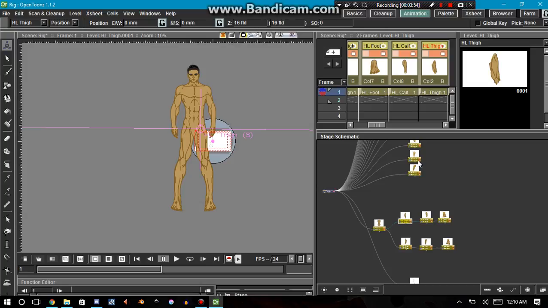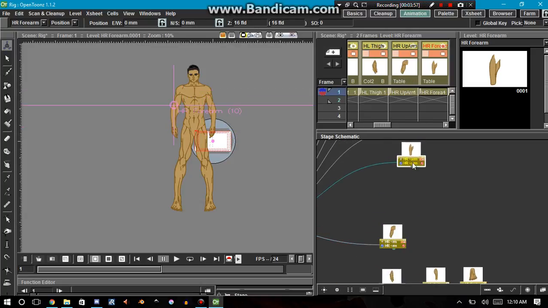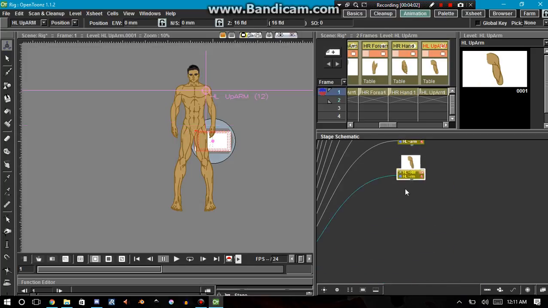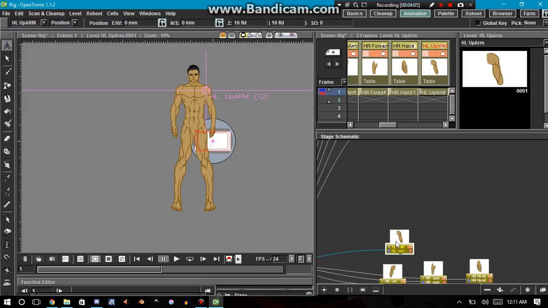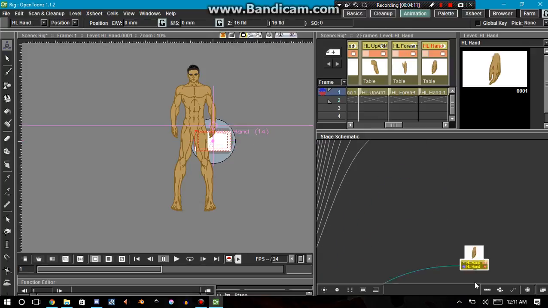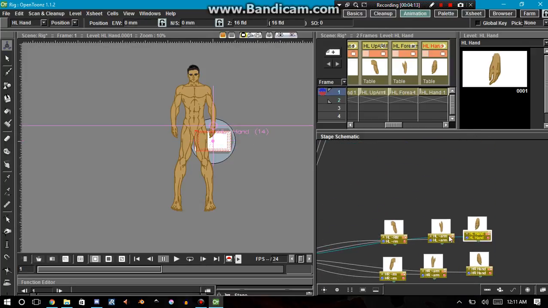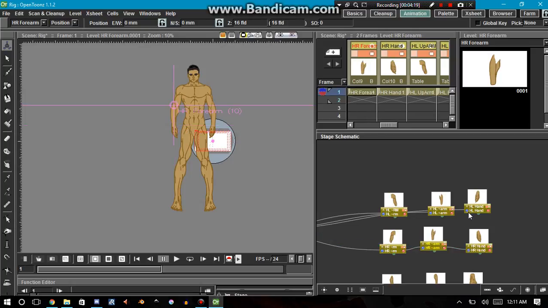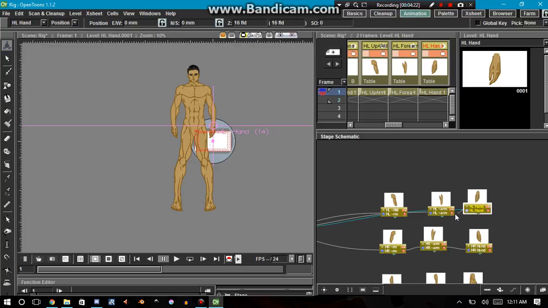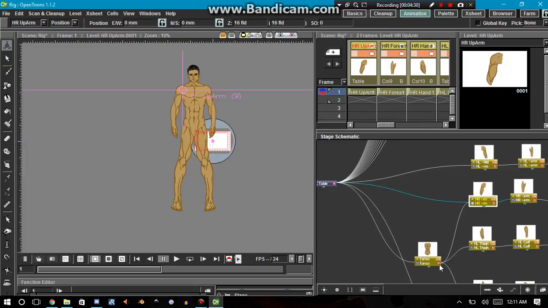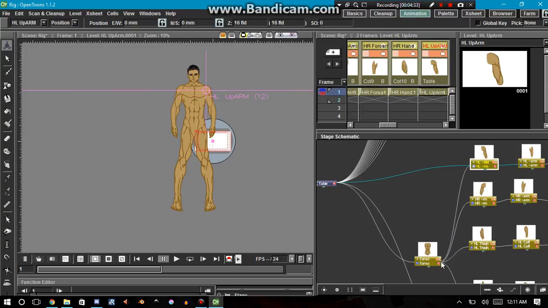Now we have another family right here for the arms, and we have the upper arm here for the other arm, and we have the forearm and another hand. So that torso is the granddad to so many different families. That's how this is working out.